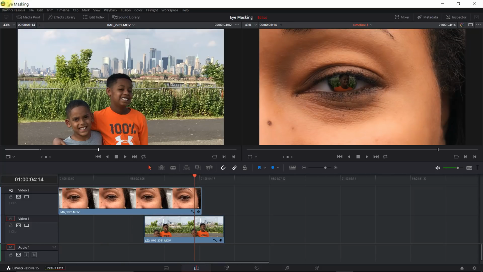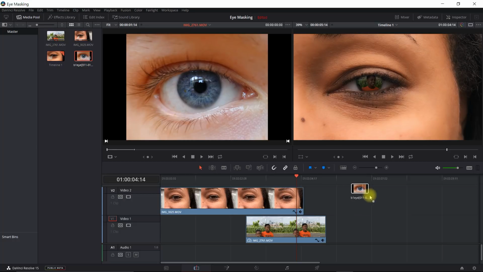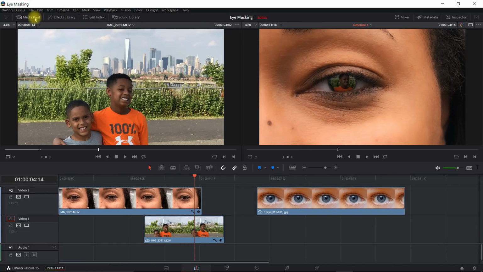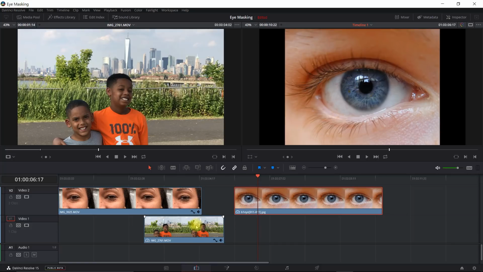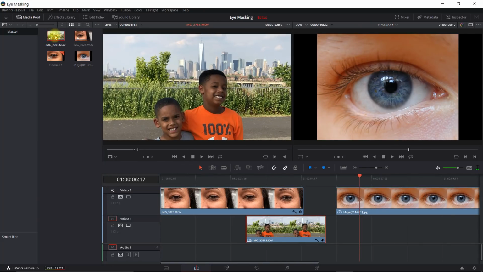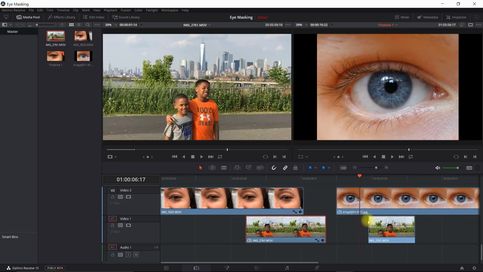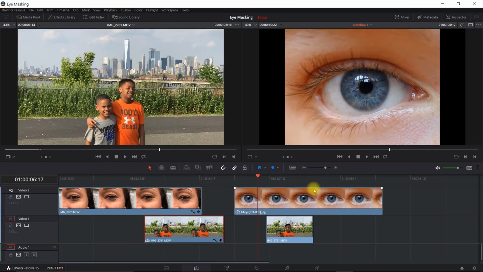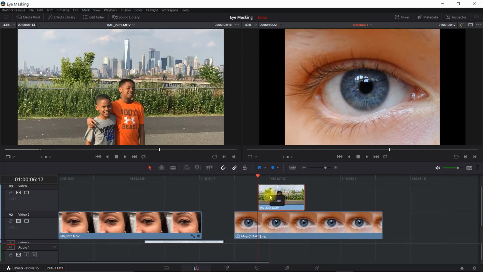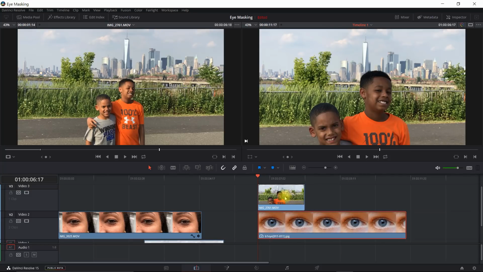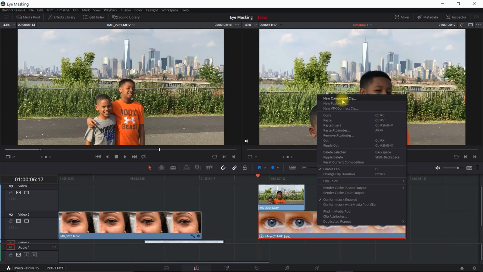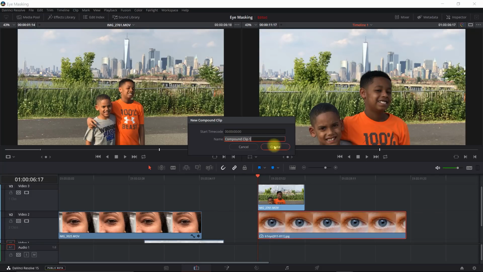So I'm going to go and get another eye. So this eye is a light colored eye, and we're going to simply just use a new copy of that. All right. So I'm going to take it here and just do that. Okay, so now, instead of the eye being on top, we actually want to put the inside image on top. So that's a key difference with this effect. Okay, the next thing we want to do, actually I'm going to make a compound clip out of this because it's just a still image, so I need to do that so that it has more video properties.